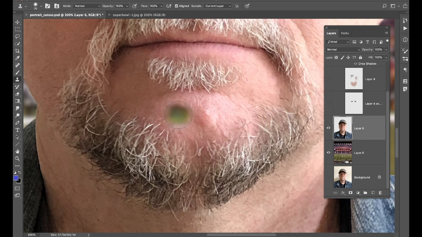So we're going to go back up on this overlayer. I'm going to try that again. Option, click, and now it's painting with where I just clicked. And I want to set the opacity of this at about 50% so that it doesn't go too heavily all at once. So I'll try it again, Option click, and then one click there. I'm going to click over in this area right here and do one click there. Come over here again, one click, one click.